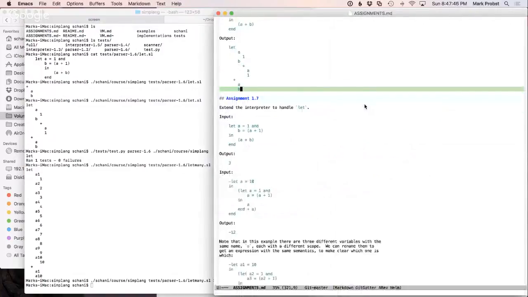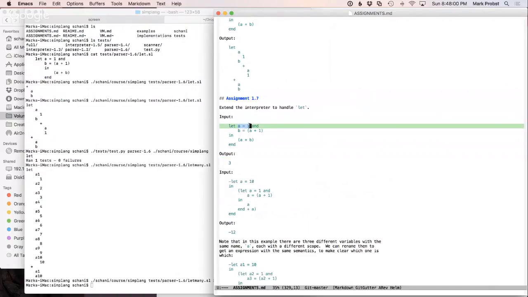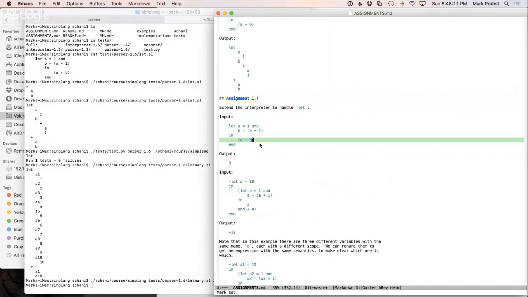What are we doing next week? Next week, we are extending the interpreter to handle let. So what that means is that we will have to figure out a way to save the values of these assigned names, these variables, and then look them up later.